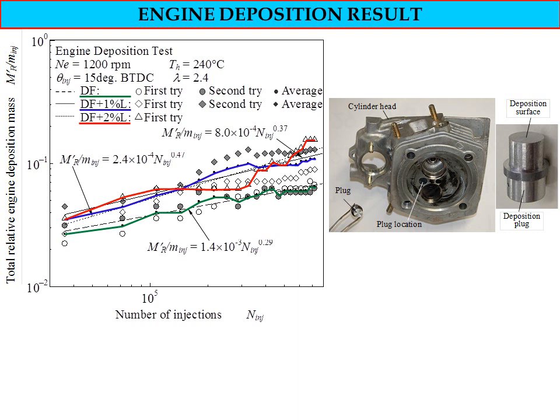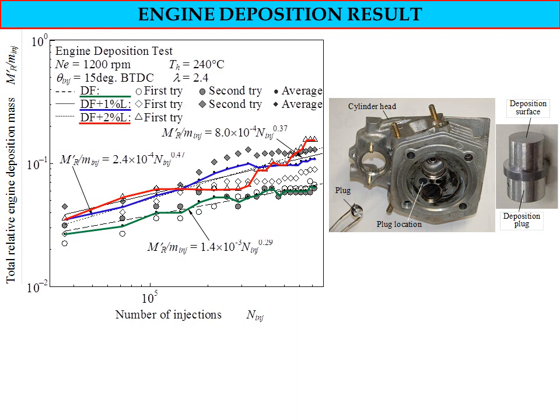However, if you look at the result obtained for DF plus 2% lubricant oil, we have a fluctuation in terms of data. Sometimes at the beginning, the amount of deposit accumulated for DF plus 2% lubricant oil is greater than DF plus 1% lubricant oil. After a certain period of time, the DF plus 1% lubricant oil will exceed the amount of deposit accumulation of DF plus 2% lubricant oil. So this is maybe due to the process involved with deformation of deposit and also the removal of deposit in an actual engine. So we have fluctuating data in terms of deposit accumulation.